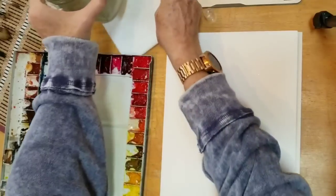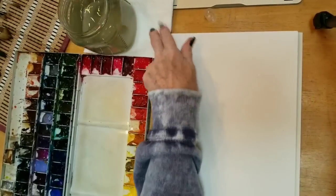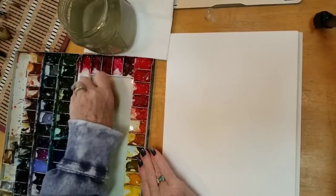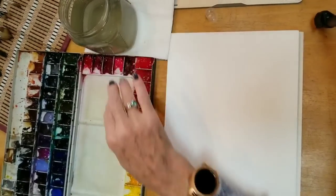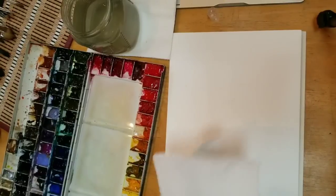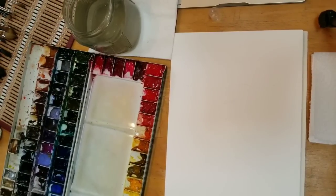And I want to move this a little bit so that I can wipe my brush. I usually keep a paper towel tucked under my water dish, and when I rinse, I always dab on that. But I like to keep another one by me in case I have to do a quick wipe up on my paper as well. So I'll just set that off to the side here.